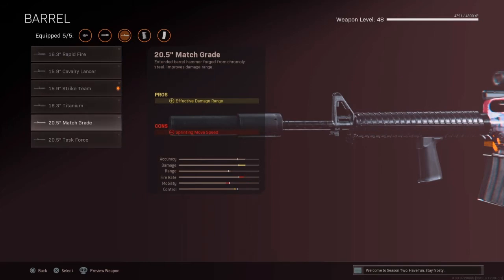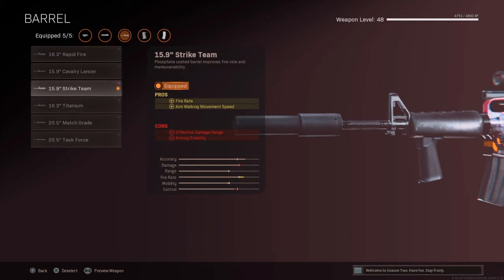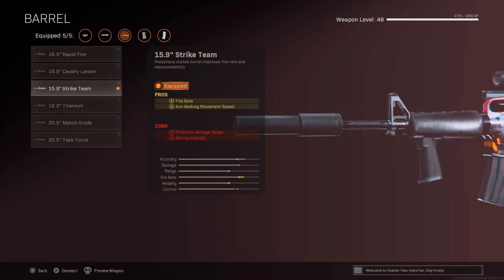So after that, the Back Trade, no point on that one. Titanium is good, but it gives us the fire rate. It doesn't give us that aim walking movement speed. Caliphy barrel, vehicle damage, pointless. Then after that we just have the fire rate. So yeah, Strike Team is the best one there.